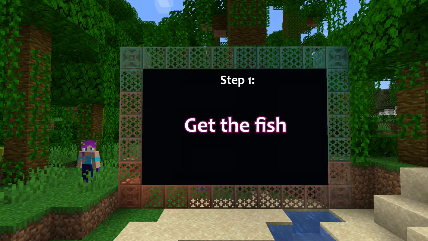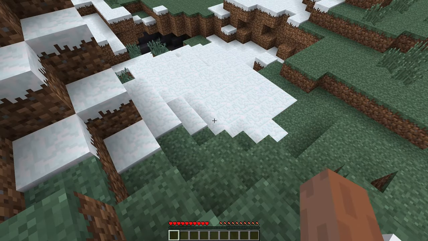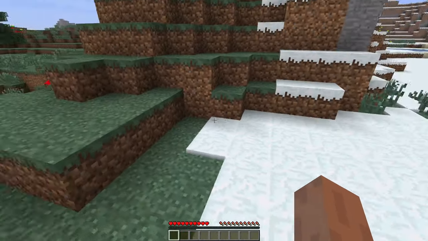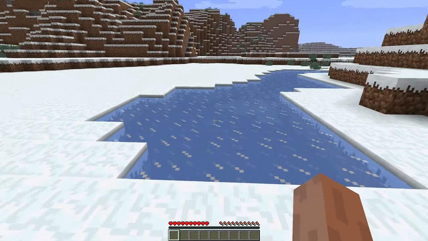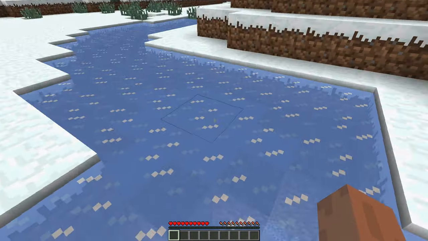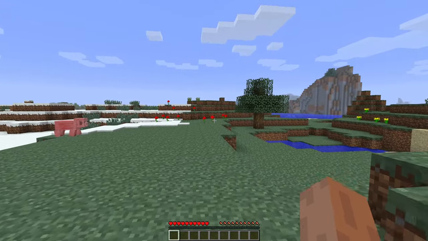Step 1. Oh, wait, I'm gonna need string for this. Ooh, there's snow here. Wow, I haven't seen the old Minecraft snow yet. That's pretty cool. Is there ice? Do we get ice? Doggos! Oh, they're so cute. We do get ice. Ooh, that is a texture, all right. Anyways, we need to go find ourselves some trees.